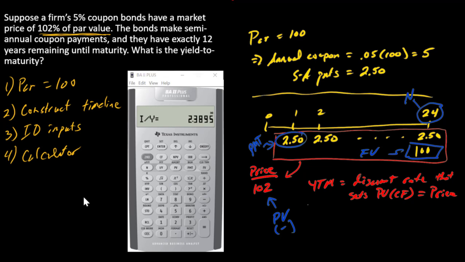So out of the financial calculator then I have an I equals 2.3895. Now I'm not quite done. What I need to remember is we're dealing with a semi-annual timeline, and so that is a semi-annual rate. We want to express yield to maturity as an annualized number, and so YTM is just going to be this I that we calculated multiplied by two. So I can go back over to my financial calculator, I'll say times two equals 4.7791.